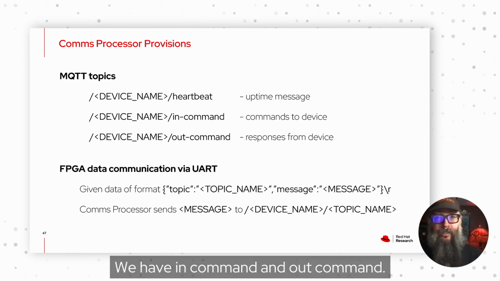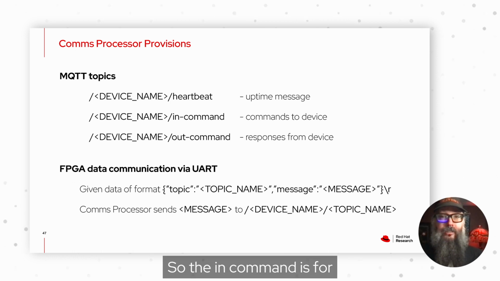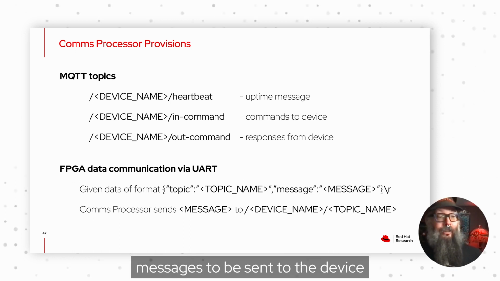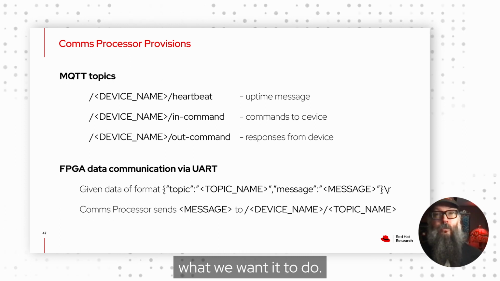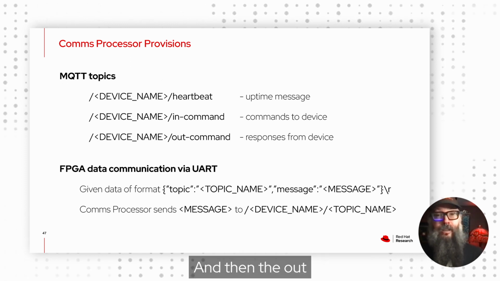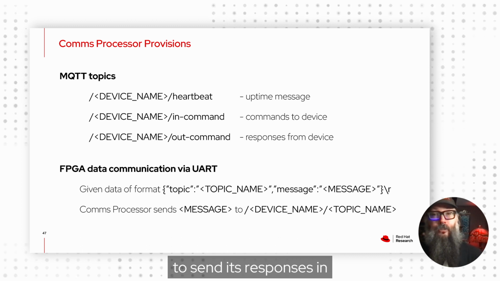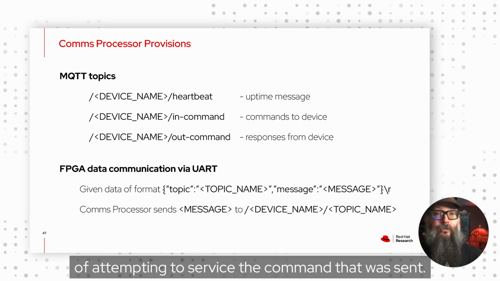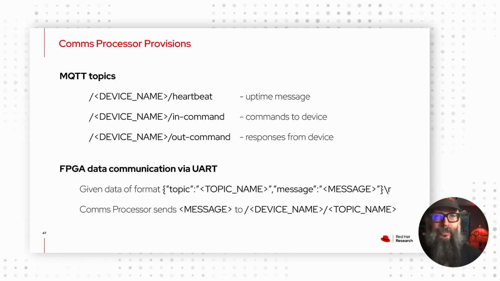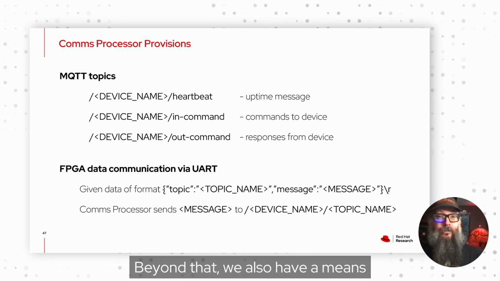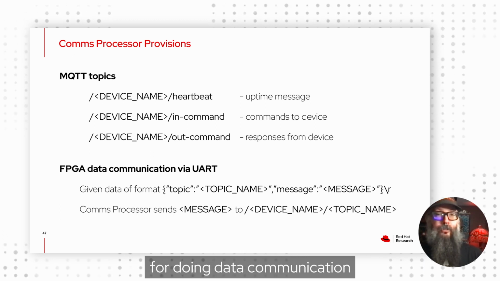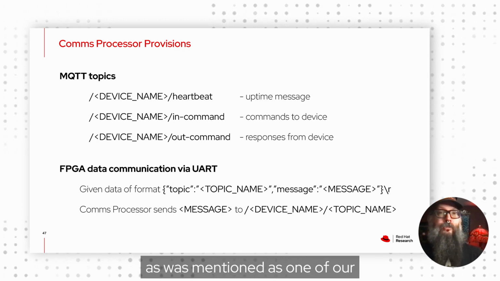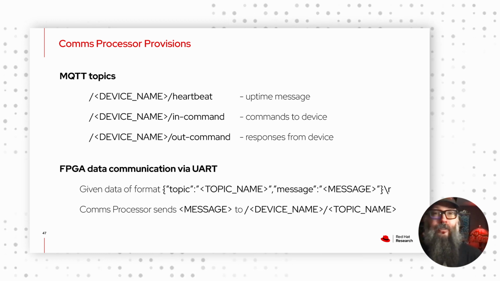We have in command and out command. The in command is for messages to be sent to the device to tell it basically what we want it to do. And the out command is for the device to send its responses, in terms of what the results were of attempting to service the command that was sent. Beyond that, we also have a means for doing data communication, as was mentioned as one of our requirements earlier.